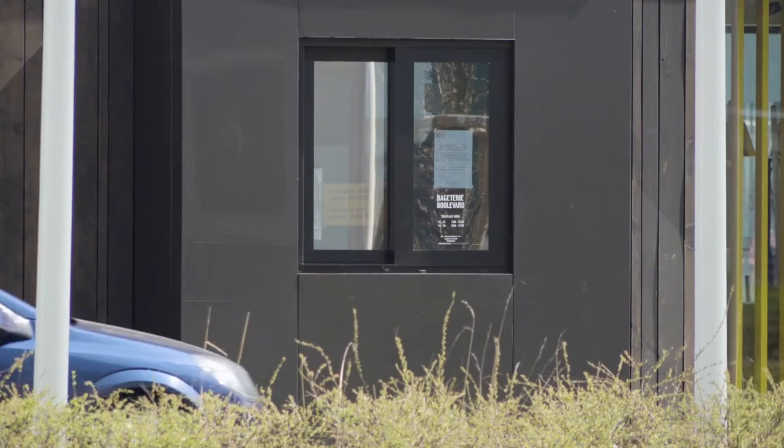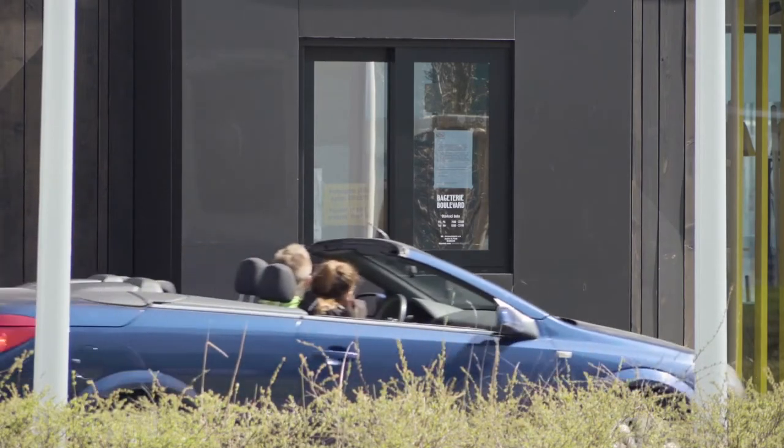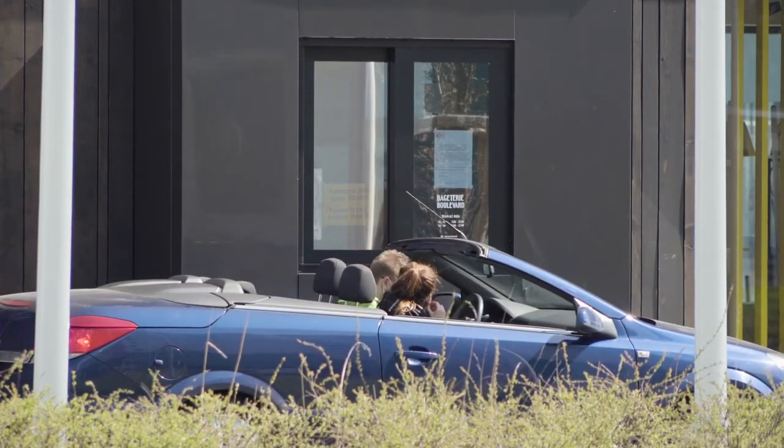Here are some ways a driveway alarm can be beneficial to your business. Convenience: a driveway alarm serves as a doorbell to your property. It can let you know that a motorist has arrived at your business's drive-through or that a delivery driver has pulled into the parking lot. As opposed to a text or other alert on your phone, the sound aspect of driveway alarms means you can be doing something else and still receive alerts.